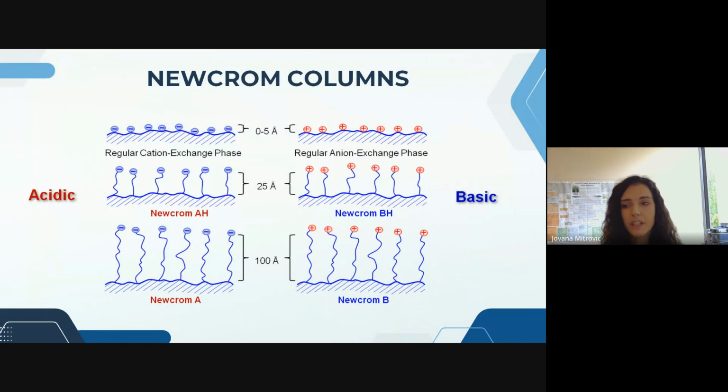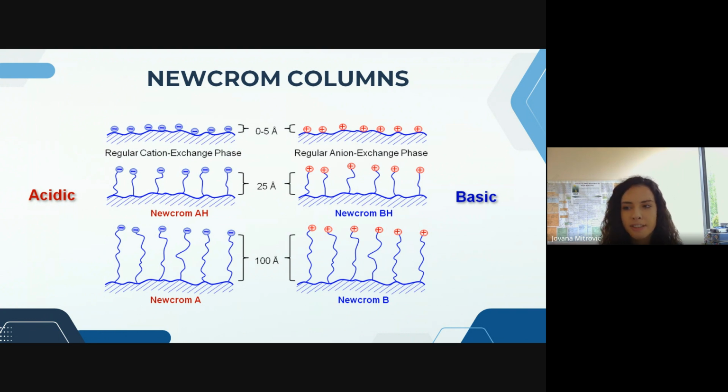And before we introduce now the Nucrom column series, let's just take a moment to understand what makes their design fundamentally different from other mixed mode columns. In the PrimeSep line, the ionic functional groups are embedded close to the surface of silica. Nucrom columns, on the other hand, position these charge groups at the ends of long, flexible ligand chains, far from the silica surface. And in a moment, we'll see why this design choice is significant.